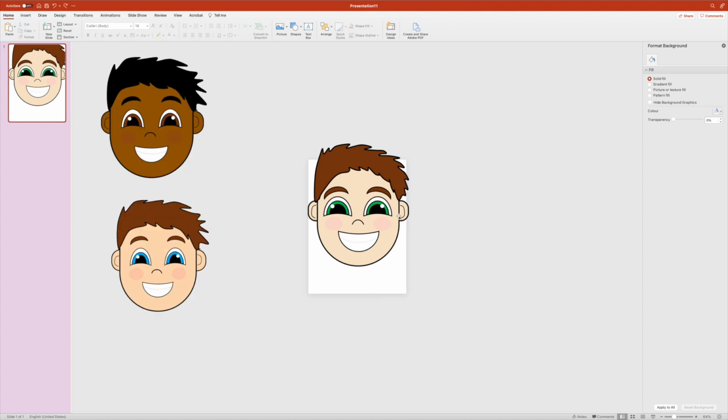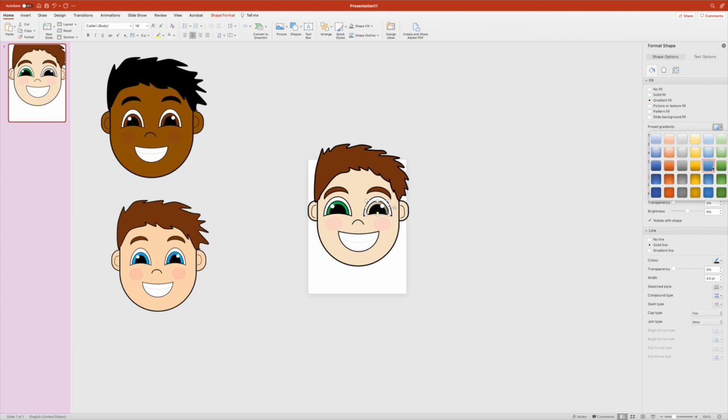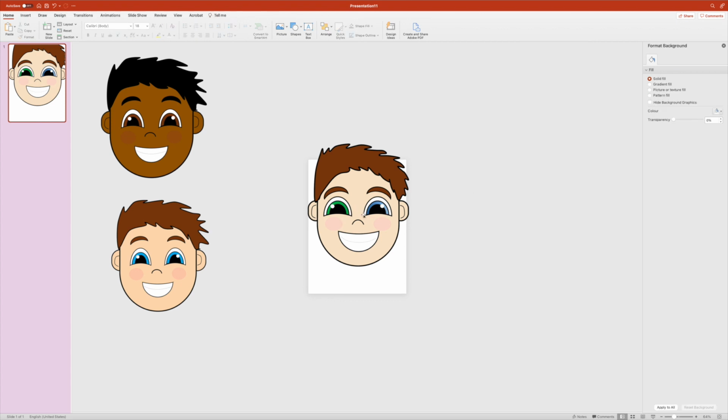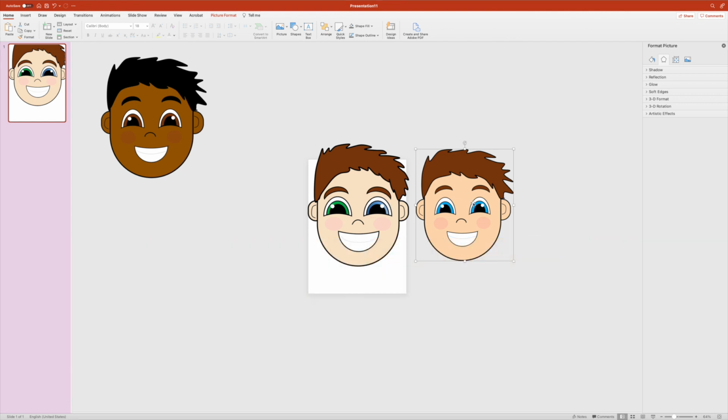Okay, I just want to show you one last little trick before I export this fellow. If I click on the little green eye and I want to add a little bit more detail, if I don't want just a plain straight color, what I can actually do is add a gradient fill. The gradient fill that I usually like to use is the third one down. It's the easiest one because it's only got 3 little things to change. So you can see how that's added a bit more. If I put this one next to it, you see how that's just a flat blue color, and this has been given that bit of a gradient. This is really good to add a little extra detail into your picture.